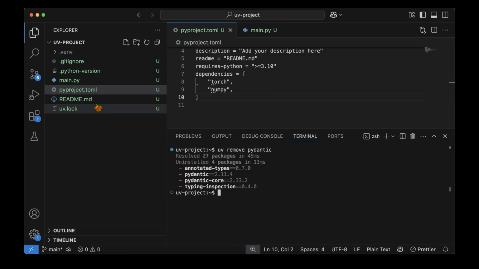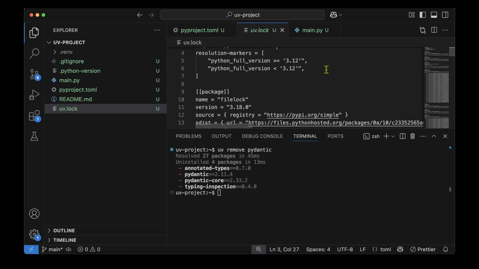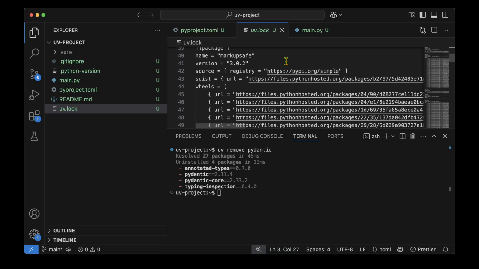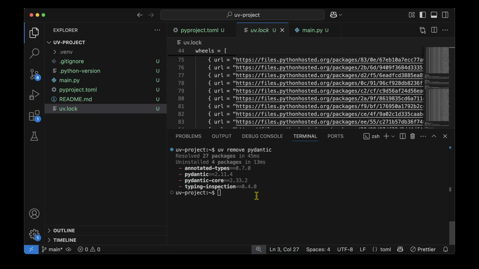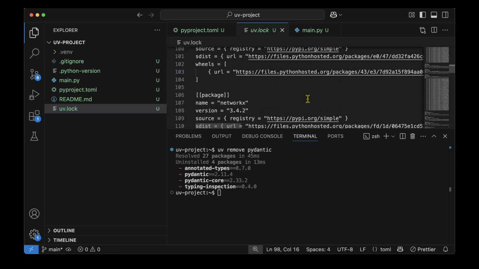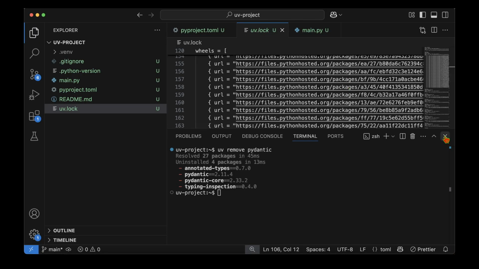One more file that's of interest is the uv.lock file. So if I open that, we can see that it lists everything that's needed to run the project. For example, it says it requires Python 3.10 or something more than that. And we can see that it needs this list of packages. So if we literally just commit this lock file into the GitHub repo, then that can be shared across the team, and the entire team can just sync up with the same version of all the packages needed for the project, and everyone in the team should be able to run the project seamlessly.